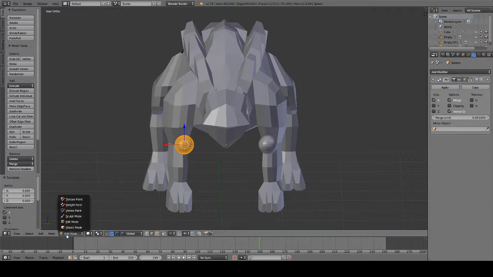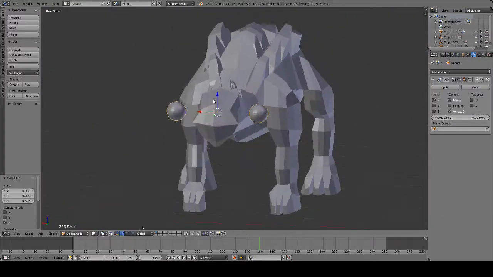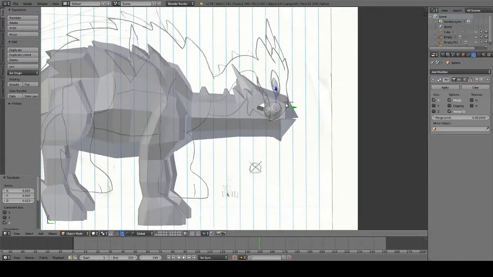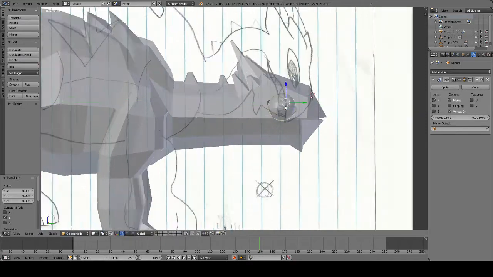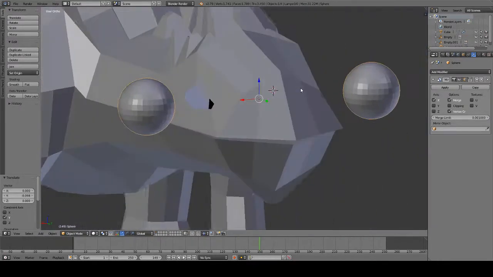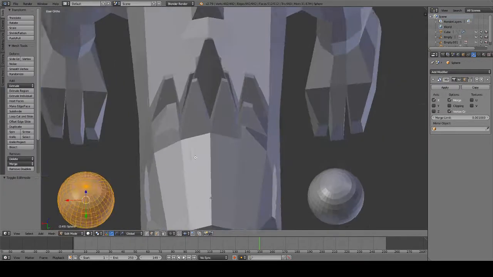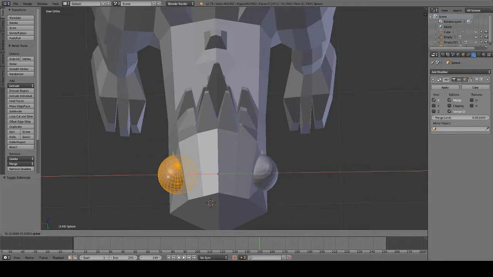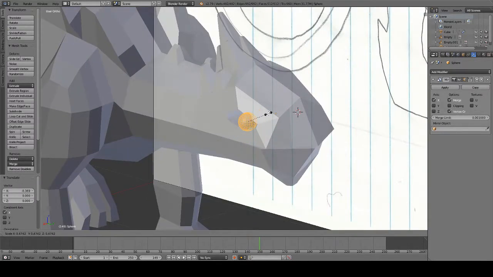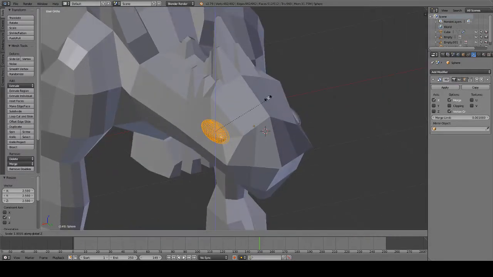Okay, so you also want to always go to object mode when moving it around. You want to move it around as a whole. If you do it in edit mode, then you're going to mess with the center point, which can create problems later down the line. You probably want to do that. Shrink it down. I guess just S Y. I guess that should work.